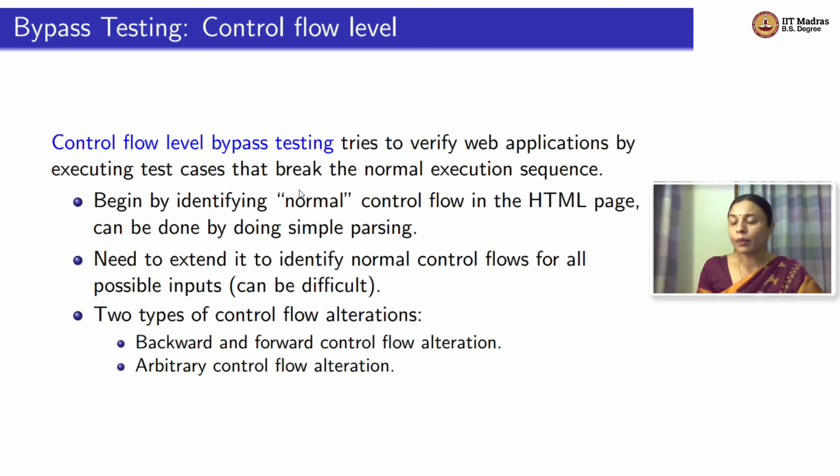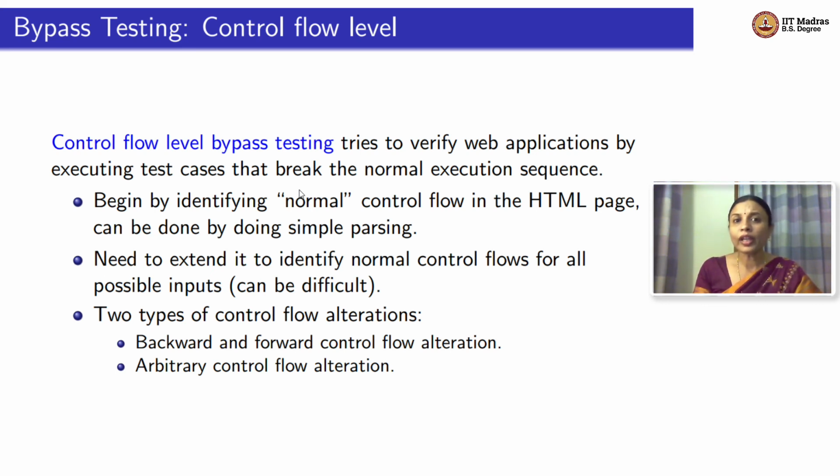The classical example is, suppose I type in my username and password along with a CAPTCHA to a web application, and because of slow internet or whatever reason, the web application takes a few minutes to load. Then typically as users, we get restless. We try to press the refresh button or the back button and change the control flow. Remember, web applications deal with HTTP, which is a protocol that doesn't remember too much of history. So changing of control flow is another useful bypass testing technique.